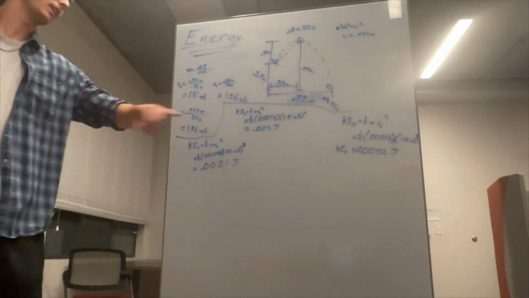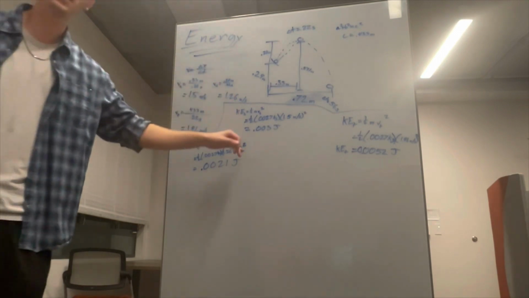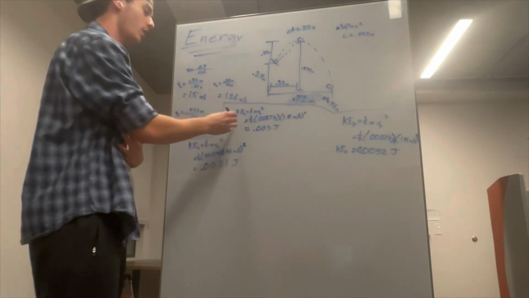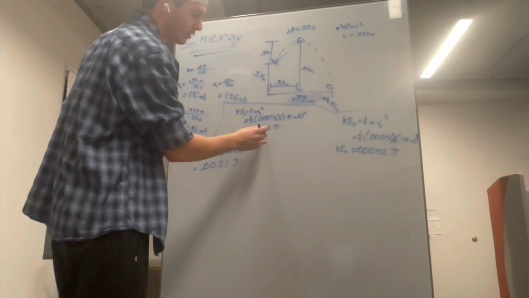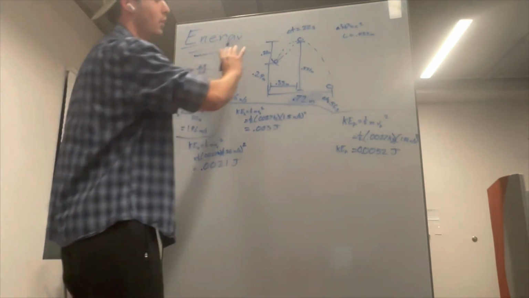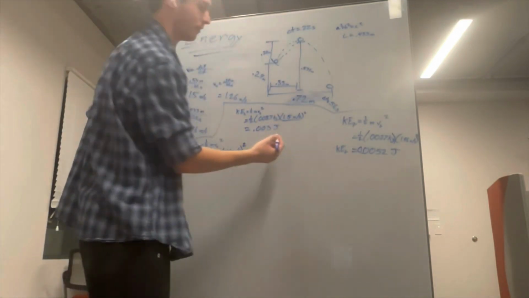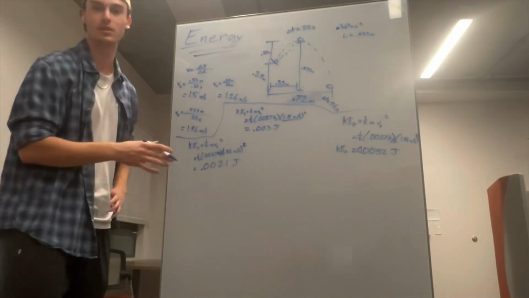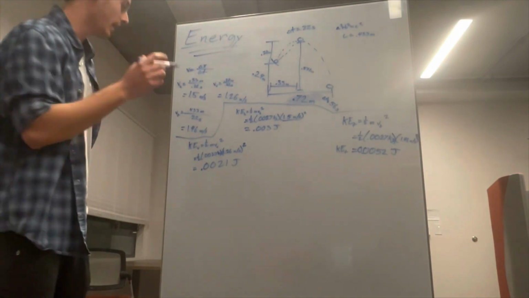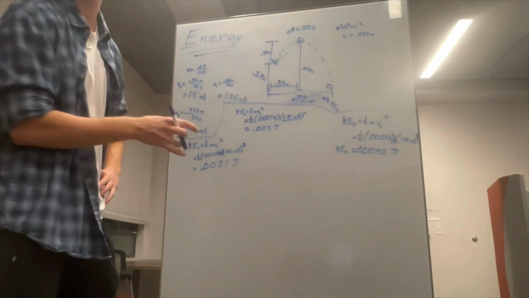And then we can find the kinetic energy of the horizontal component and the vertical component by just plugging the values into the formulas. You find that the horizontal kinetic energy is 0.003 joules. And this stays relatively the same throughout the entire motion of this ping pong ball because there is very little change in velocity, because there are no extra forces changing it. And then we find the kinetic energy of the vertical component to be 0.0021.